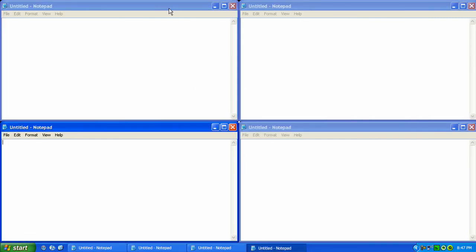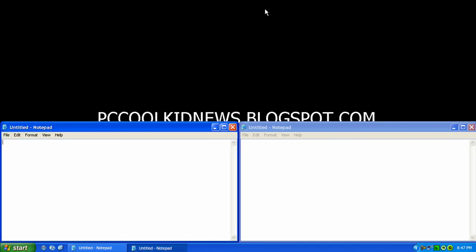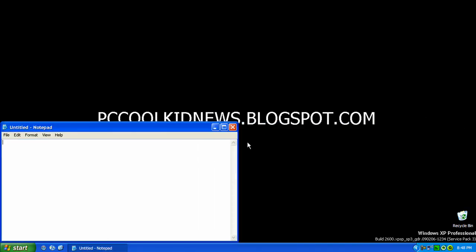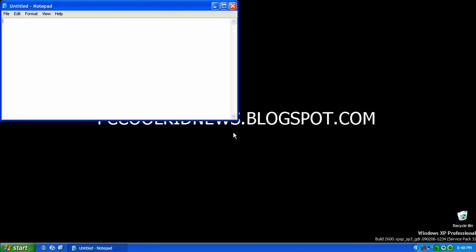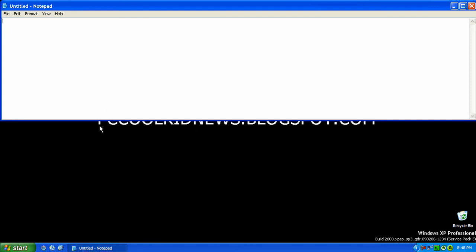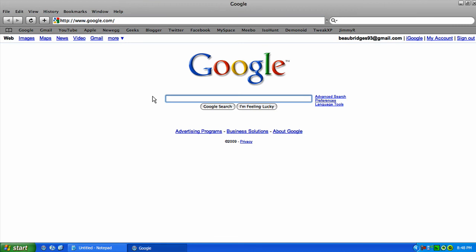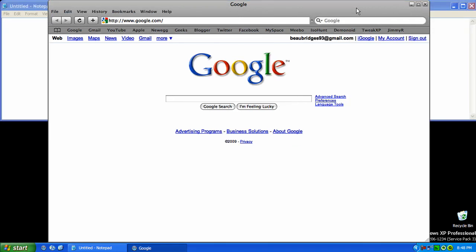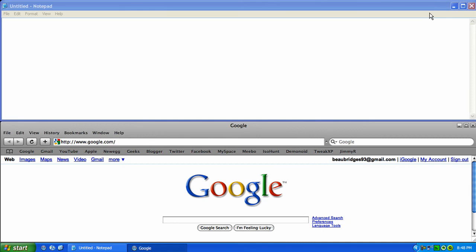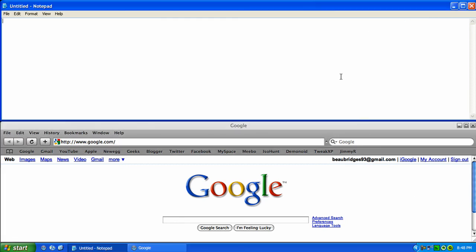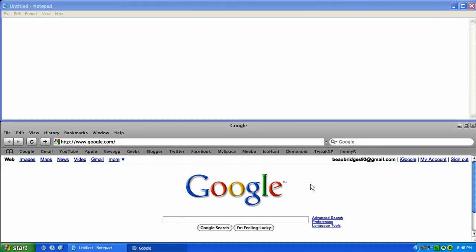Or if you're copying and pasting things, let's say, to your web browser. So if you're doing research, just make this take up half the screen, bring up your web browser, and it can't already be full screen in order to do this, I don't think. Nope, can't. So you gotta make it so that it's not already snapped to all the edges. So you can adjust this, and there you go. If you're doing research, you can just copy paste.